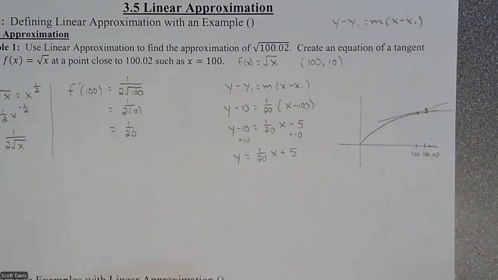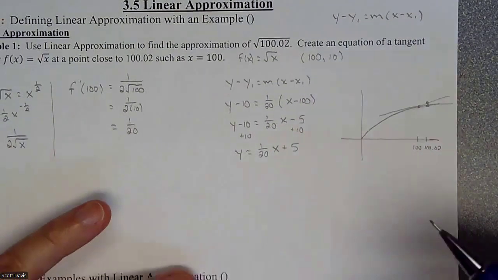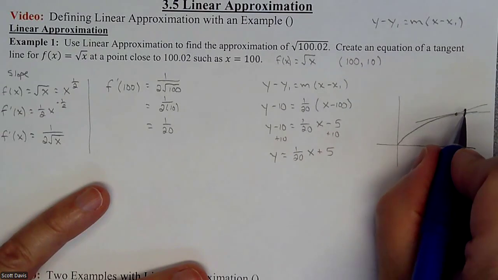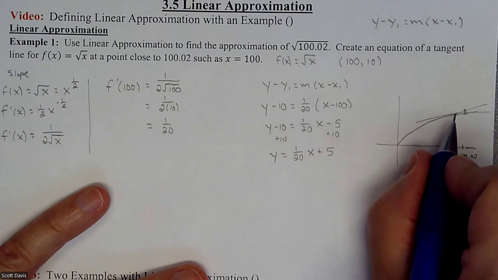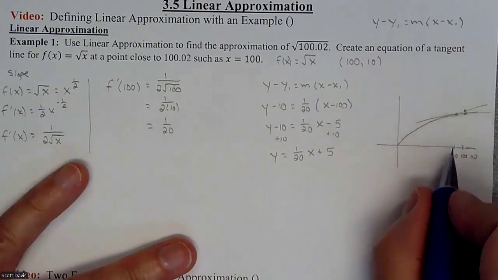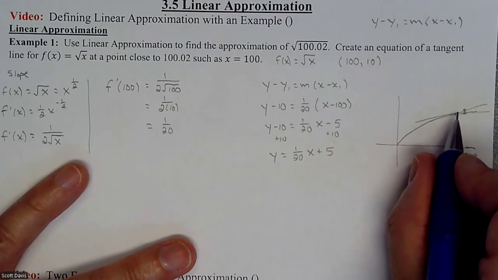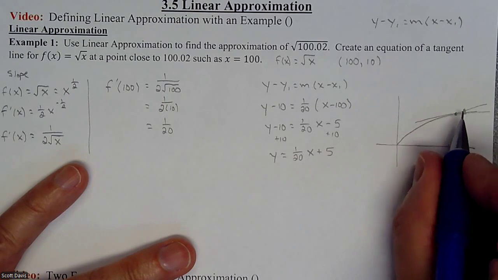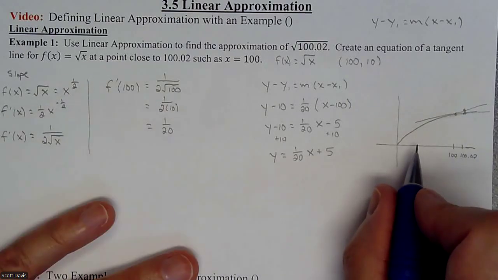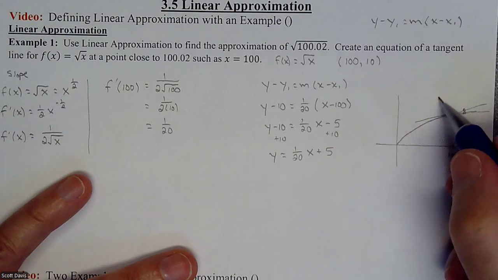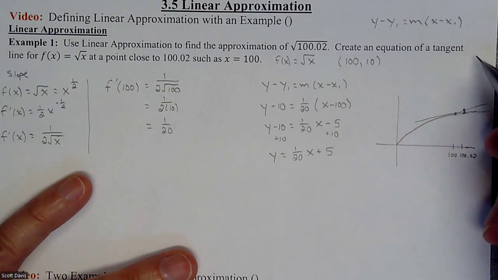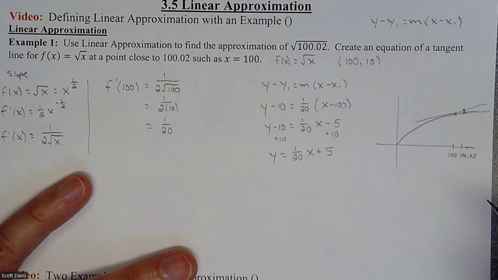That's all I'm shooting for: roughly what is this value? It's not exact, and I'm okay with that, but I'm getting an approximation. Our approximation is going to be a little bit higher than the real value. That's why the closer you can get to the estimation point when picking these nice points, the closer you are to the tangent point, which means the more accurate you're going to be. If I had picked some value like 9, my tangent line would be way over here, so my estimation would be way up here compared to the real value.